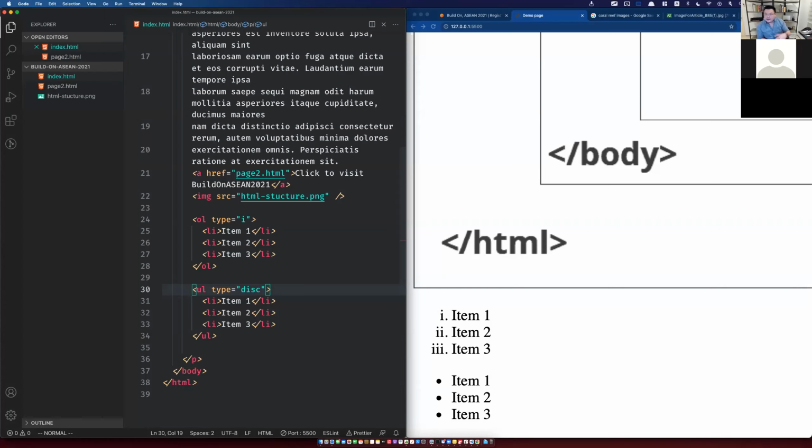And if you see online, there are very cool looking bullets and all that. It's very advanced. So if you're not used to CSS and HTML, I highly suggest you not to explore too deep into customizing the bullet styles. Next up is actually quite bland. OL stands for ordered list. UL stands for unordered list.